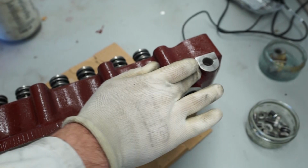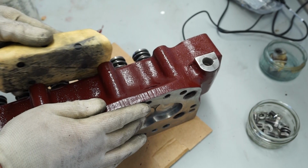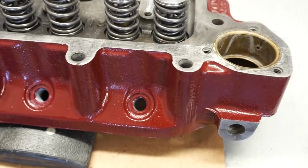So I think we've got a fairly good coating on here now. You know, if there are any little bits you've missed, you can always just touch them in with a small paintbrush. That's one of the nice bits about brush painting. It does make it easier to correct your mistakes. So let me just pop this back on the cardboard now, and then I'll take a little close up view of the finished article. Okay, and there we have our finished cylinder, all painted and ready to refit.